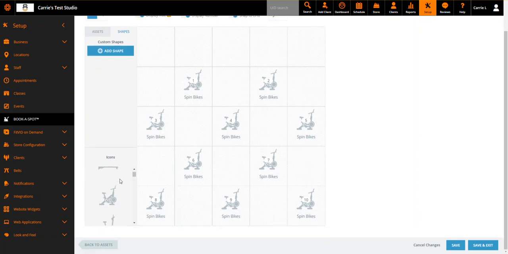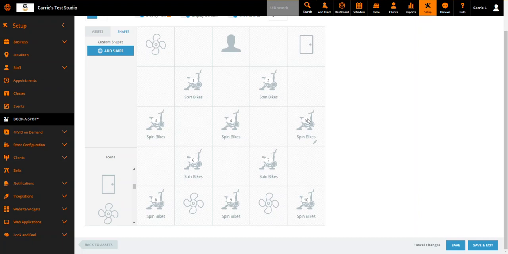So if I scroll down, first of all, maybe I want to indicate where the instructor is going to be because maybe some people like to be closer to the instructor, some people like to be further. So we can go ahead and set that up. So I'm going to find the icon that I want, the instructor. I'm going to drag and drop them right over here. Maybe there's also fan set up in the front of the class. So maybe we want to indicate that there's 2 little fan logos here. Just choose the one that you want. I'm going to choose this one. I'm going to say maybe we have a fan here. Maybe we have another fan by here and another fan over here. Okay. And maybe I also want to indicate where the entrance door is. So I have a little entrance here and it's going to be right over here.